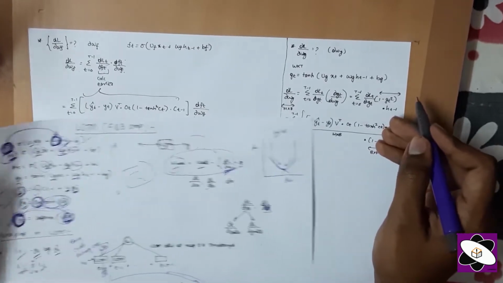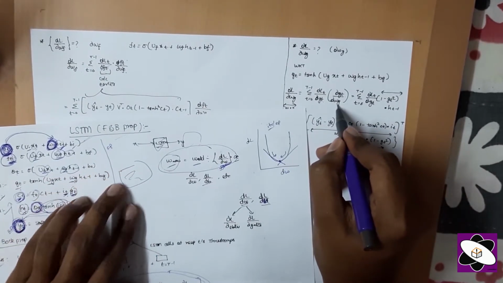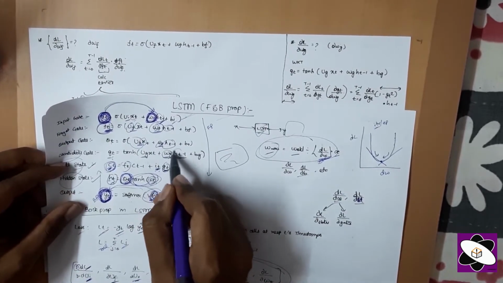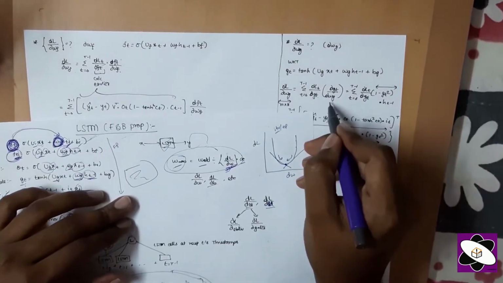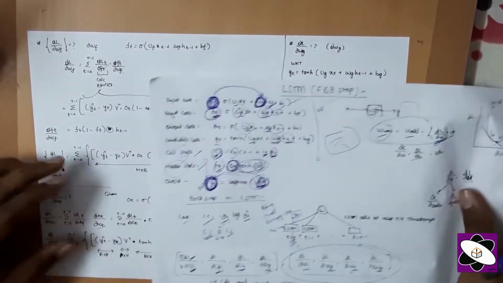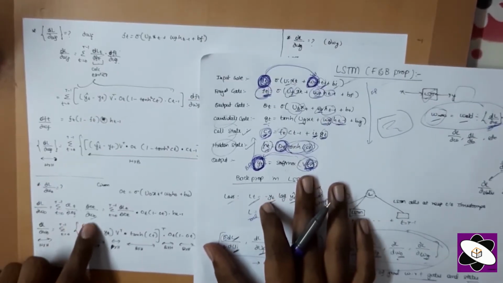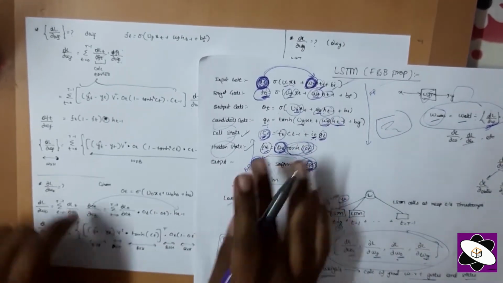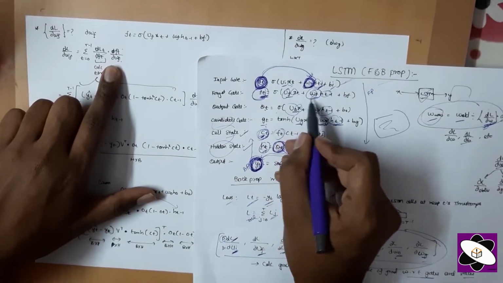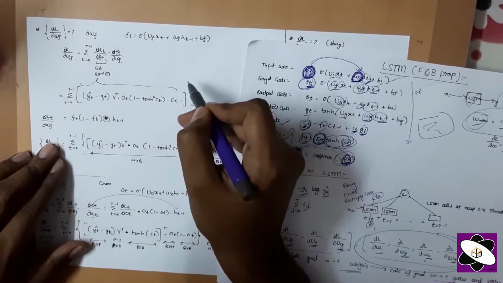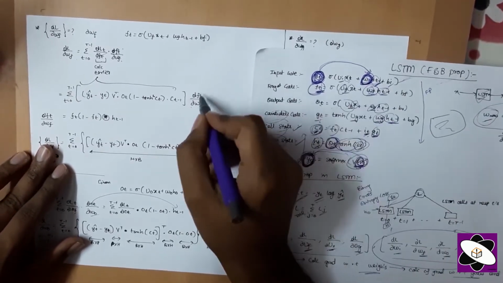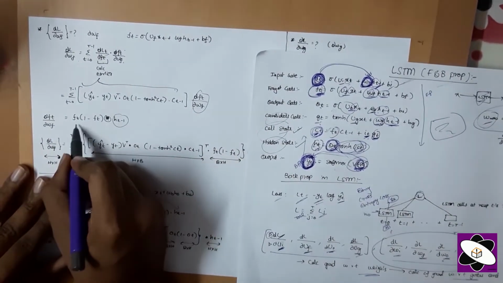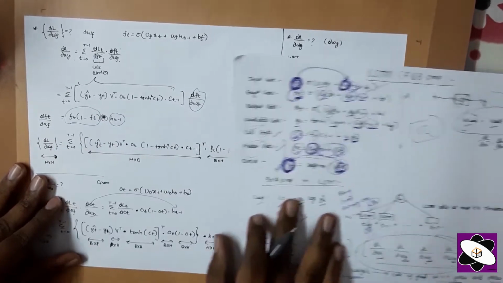Yeah, and dgt by dWg is nothing but ht minus 1, right? You can see this is a variable and this is a constant, so we can just write the constant itself directly. And here also I think it will be the same actually. Here dot by dWo is ht minus 1. Here also dft by dWf is ht minus 1. dft by dWf is nothing but ht minus 1.